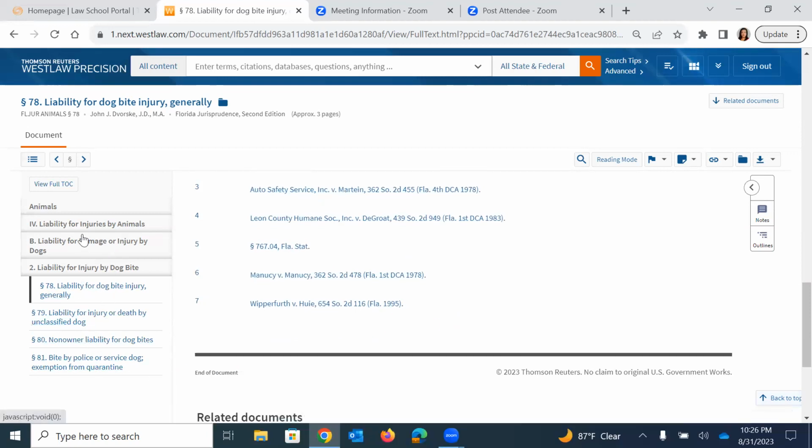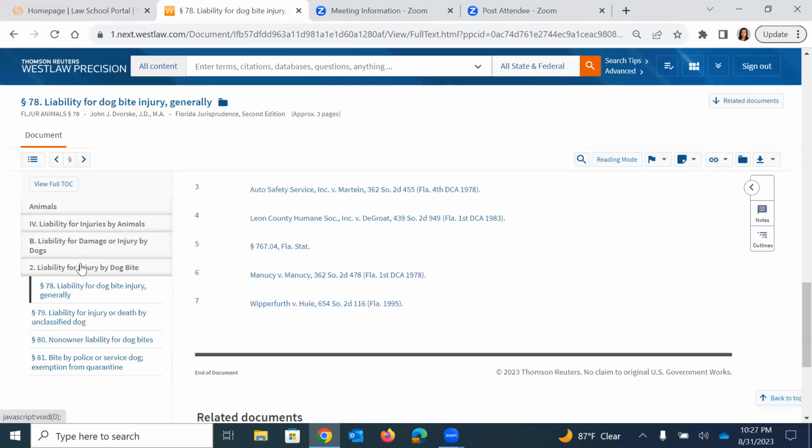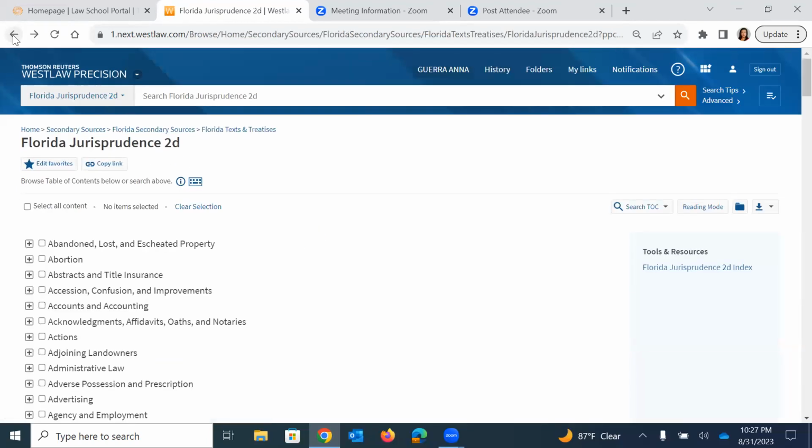I can look over on the left side of the table of contents, maybe I need to go back to another section. But again, I just wanted to highlight another database for you, just to highlight that you shouldn't just do a search in one database. If you find your answers, that's great. Maybe you got super lucky and you're good to go, but always run one or two searches just to cover your bases. I now saw that statute in two articles. So hopefully I have the right statute. I'm good to go. I feel confident that I've seen it multiple times. So that might be the exact statute that I need.